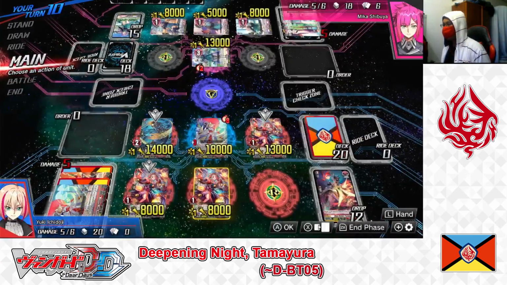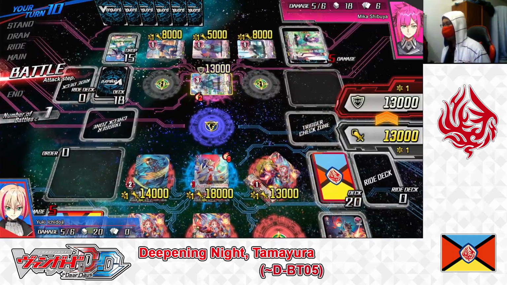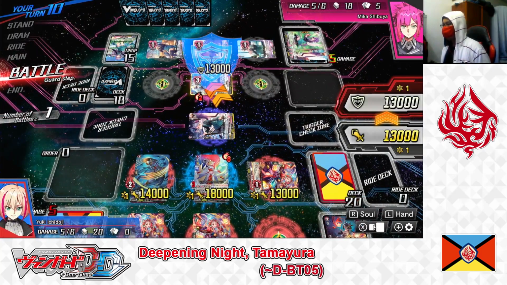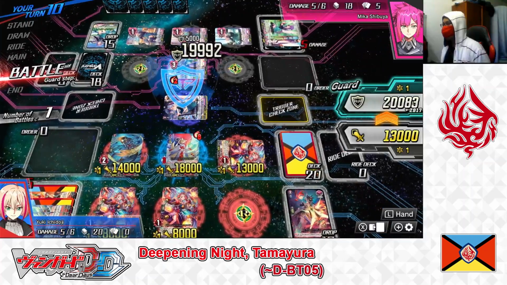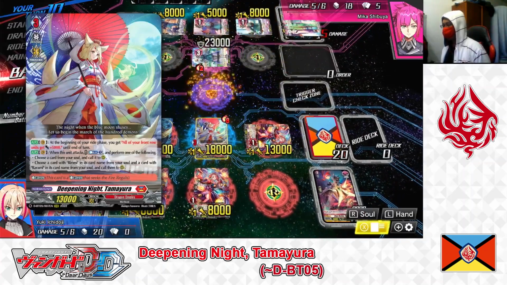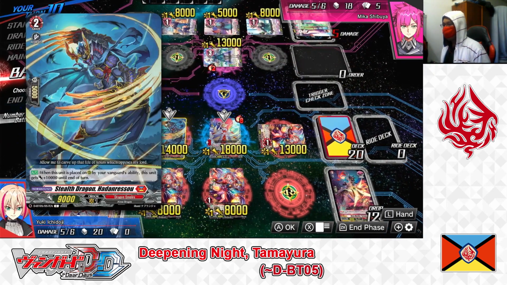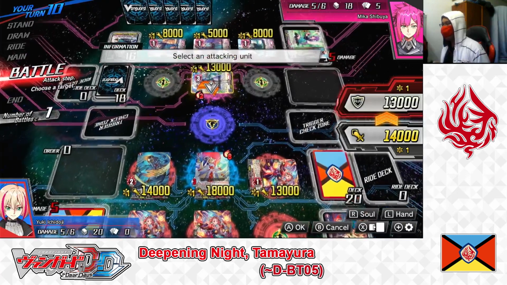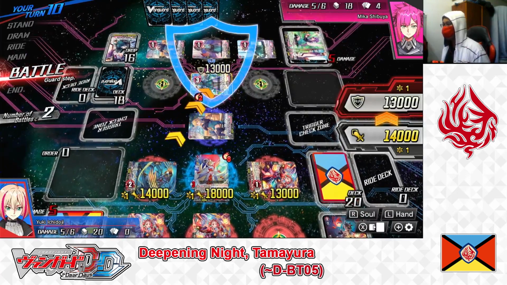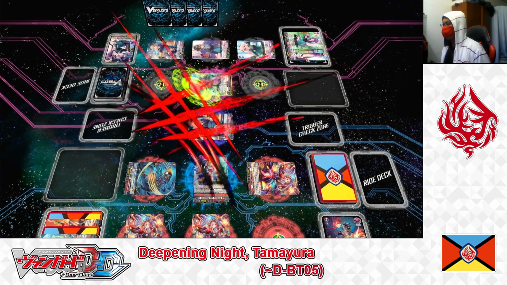Go into battle phase. First up, my Fork Tail attacks the Vanguard, 13k. She guards with a draw trigger, 23k. The attack is blocked, okay. Next up, let's see. Okay, my Haden Rasso unboosted attacks the Vanguard, 14k. Okay, the attack is blocked.